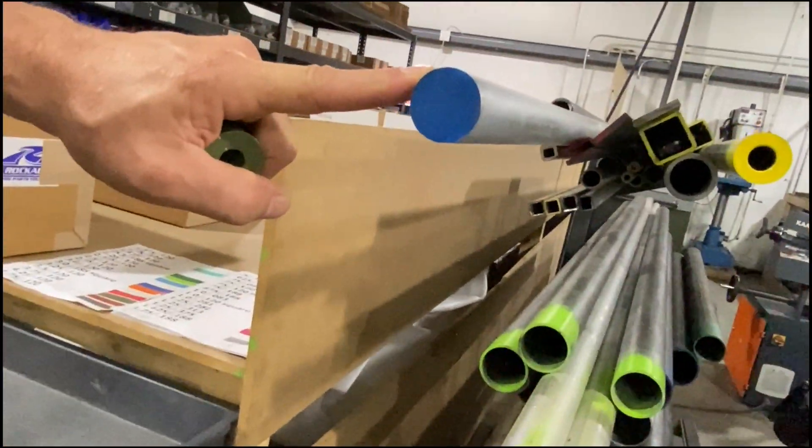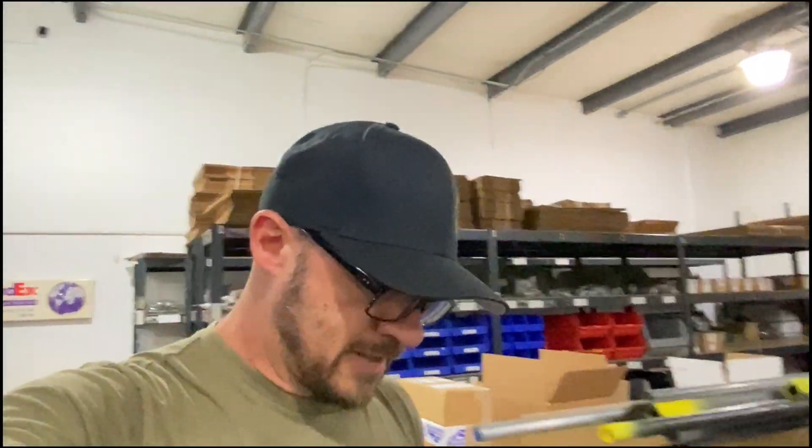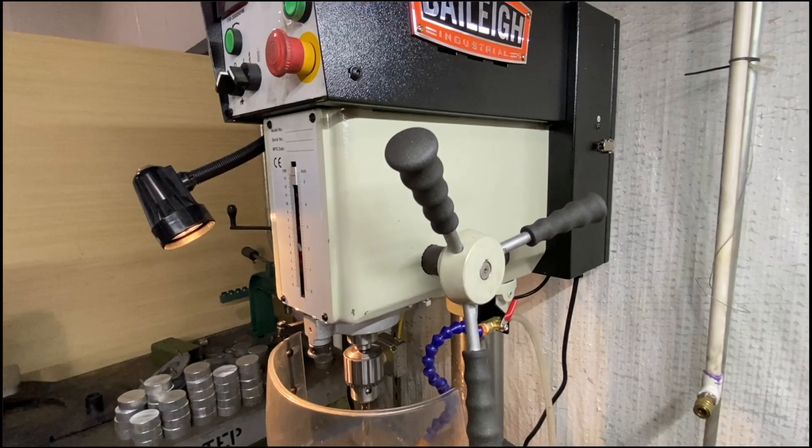Lately we can't get that material. What we can get is this aluminum right here, and as you can see, it doesn't have a hole in the middle so we have to drill the hole. This happened earlier in the year — I think April. We were running out of those, couldn't get the steel, so we got the aluminum and were drilling them. And then the drill press burned up.